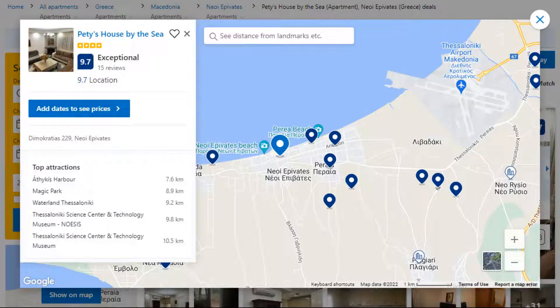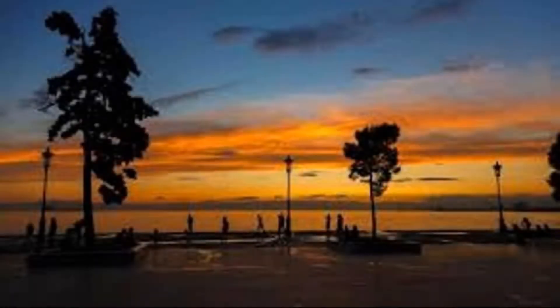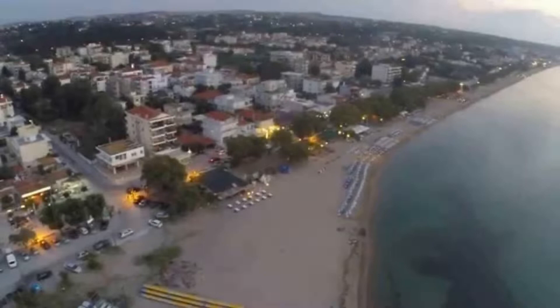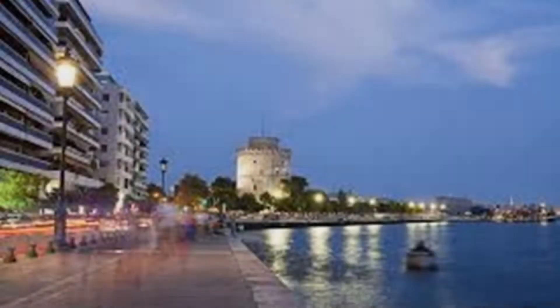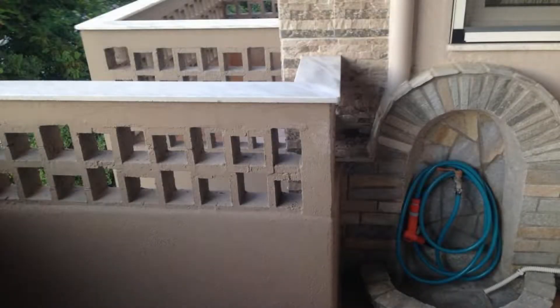Number 1. It is a 4 star property. The location of the property is good and the guests love walking around the neighborhood. Check-in time is 3 pm and check-out time is 12 pm. Guests are required to show a photo ID and credit card at check-in. Pets are not allowed in this property. There is one type of room available on booking.com. You can book online and enjoy it.